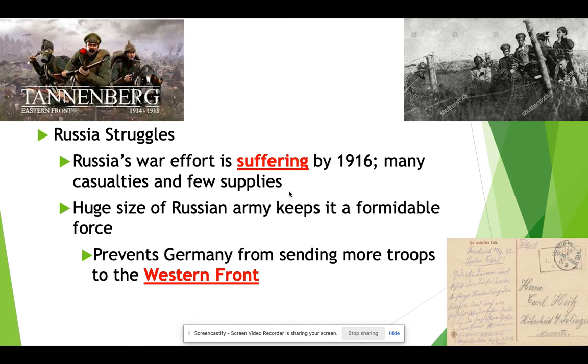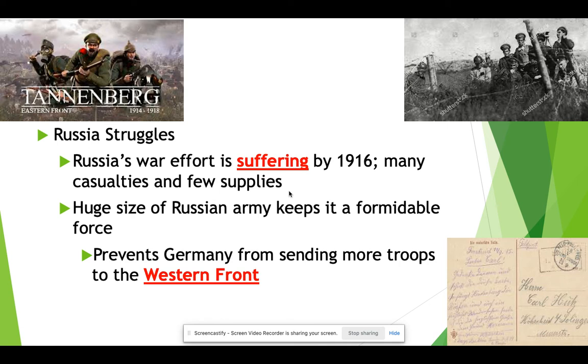Russia is going to struggle. We had mentioned this early on as we were moving into this war, that Russia had lost the Russo-Japanese War and their navy was pretty much destroyed. Russia is also dealing with political, social, and economic turmoil within their own country. And Russia was hoping that this war would become a distraction, that people would rally behind nationalism and not think about the stuff they were complaining about back home. Well, they're going to suffer enormously in this war.